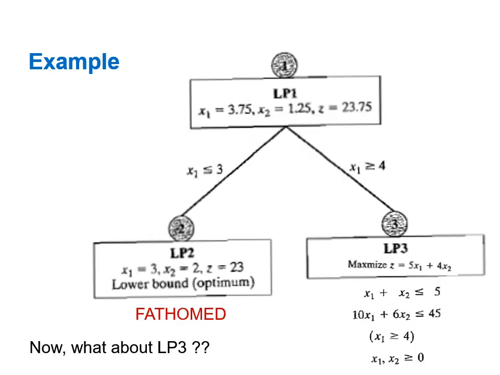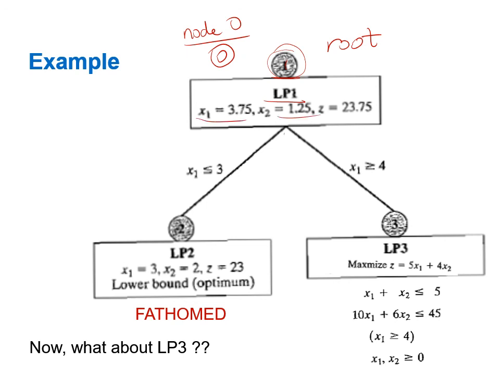Okay, so if I show you the solution of this example, we represent it with such a branching procedure. We represent each problem as nodes, okay? And this is called the root node. Sometimes in some books you will see that the root node is numbered as 1, but sometimes it is numbered as 0. It is called node 0. So don't be confused. Okay, it is just numbering. So in this example it is numbered as 1, and this is LP1. When I solve the LP relaxation, I obtain this solution.